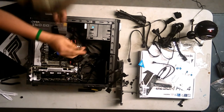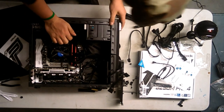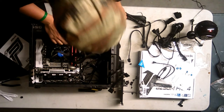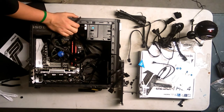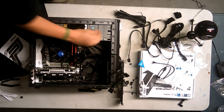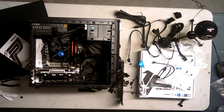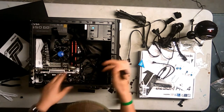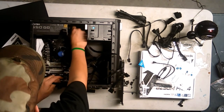Why is this optical drive being such a pain in the neck? I put the optical drive in wrong, too. Alright, you know what? Screw the optical. I'm not gonna worry about the optical drive. Just screw it.